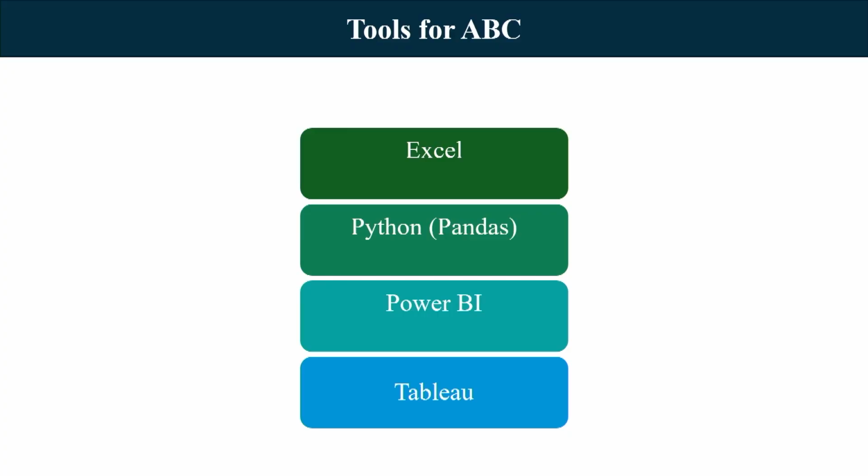We just need to rank the customers based on the value created, and then probably we will first create this first 20%, how much value they are contributing, then next 30% and next 50%. So, it is nothing but a categorization and grouping based on the value, right. It can be done in Excel, Python, Power BI, or Tableau.